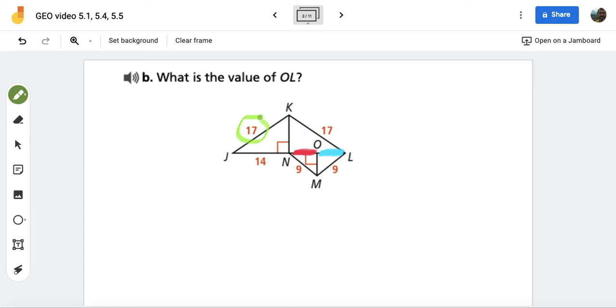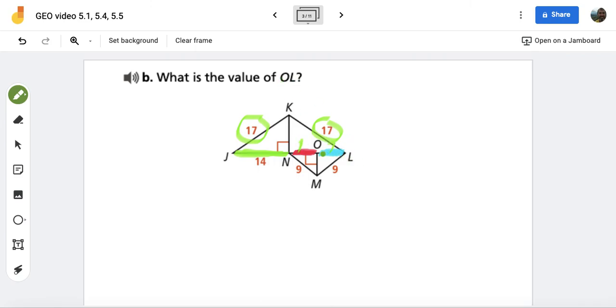We have, this is an isosceles triangle with the 17, the big one, right? The KJL. That's an isosceles triangle also. So that means, and here's a perpendicular piece, we have the same situation with this big triangle, that the green is the same length as the red and the blue. Now the green is 14, so that means the red and the blue are 14, but they're both the same segment. So 14 divided by 2 is 7. So this is 7 and this is 7.